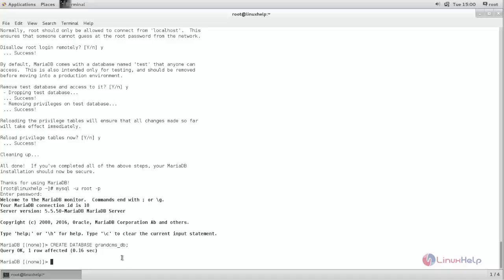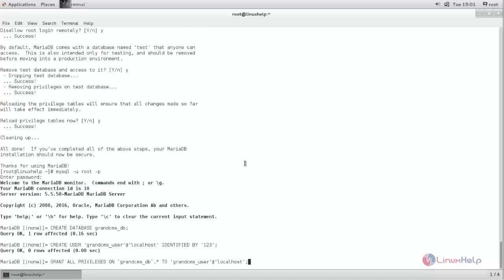Next run the following command to create the database user. Now create the user in the name of grandcms_user. The user has the password 123. Now type the command like this and then hit enter, and then run this command. This command will grant all permissions for the user to this database.